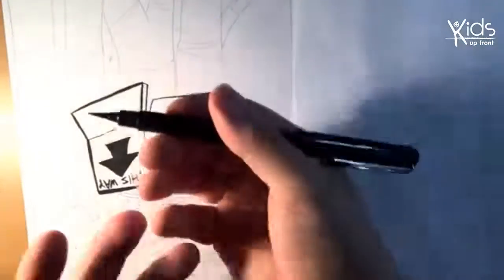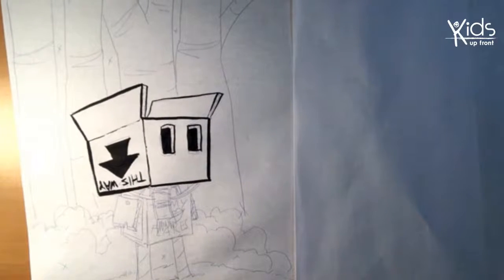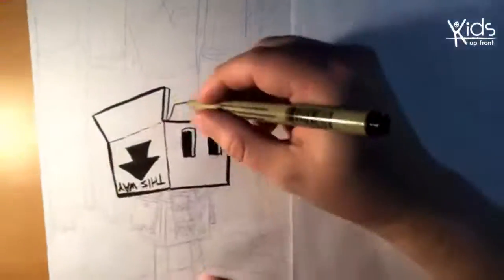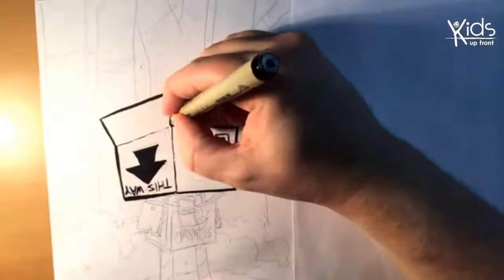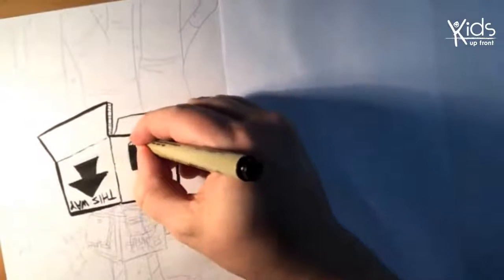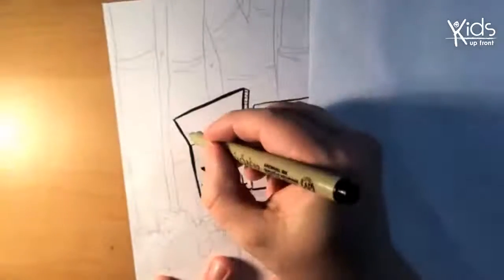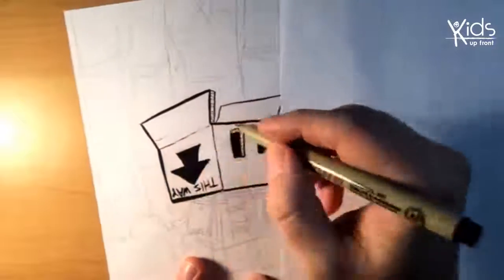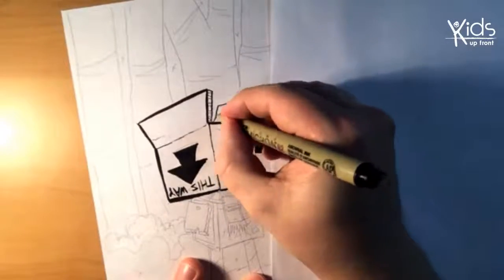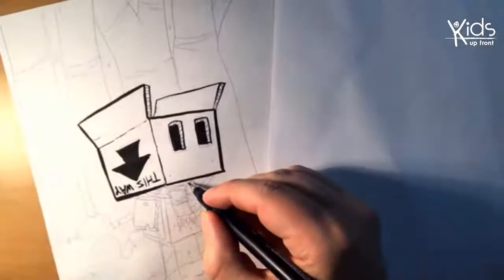Usually I'll ink with the brush first, and then I'll go in with the technical pen after. But just to show you how to add some extra details, I'm going to take this Micron here, that really fine tip pen, and do the little flaps or the corrugated cardboard edge here. What's fun about this is you can start adding little details, like little imperfections in the boxes, little dots, adding a little bit of texture like that. Okay, let's keep going with this one for a little bit, and then I want to show you a couple other techniques and things we can do.